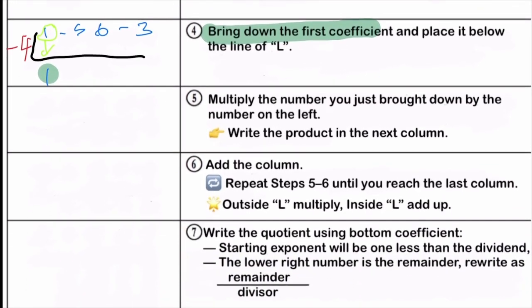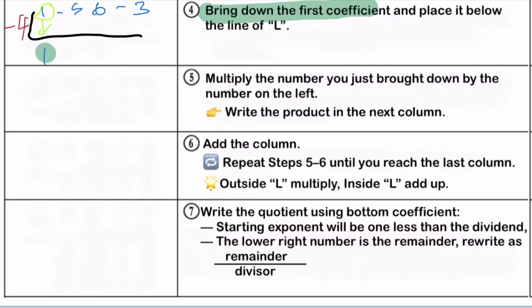All right, steps 5 and 6 are where we start doing the synthetic division. Once you have set up everything according to these first few steps, you're ready to get moving. Let's make sure I rewrite all this. All right, once you have your numbers lined out like this, you can start doing the steps. So, you need to remember 2 important parts. Outside of the L is multiply, inside of the L is add. Outside multiply, inside add. So what do I mean by this?